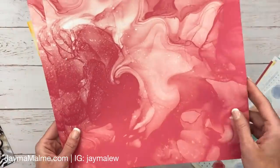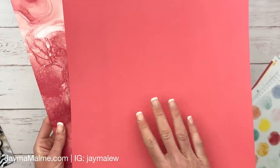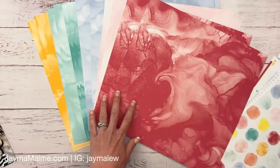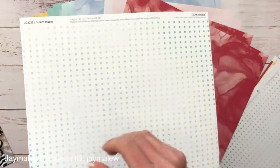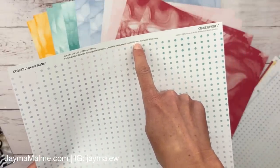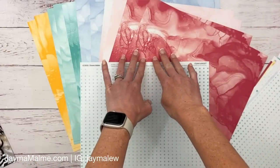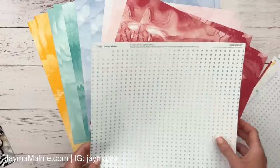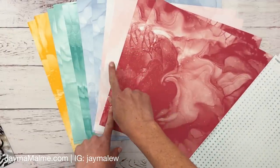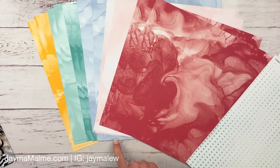We also have cardstock. This is the cardstock - it's got this fun marbly look and then the back is just solid. Now you might be thinking you don't recognize this color, and I didn't either. I was looking at the colors in the kit and I saw 'rosy,' which is not a current color. So this is either special just for the collection, or it's a hint at what might be coming. In the cardstock we've got rosy, ballerina, periwinkle, lagoon, glacier, and sundance.